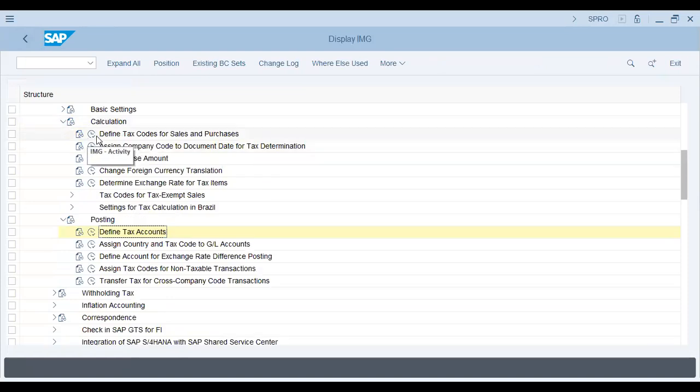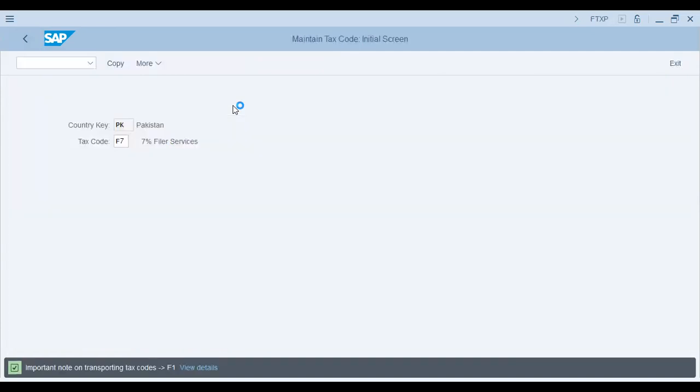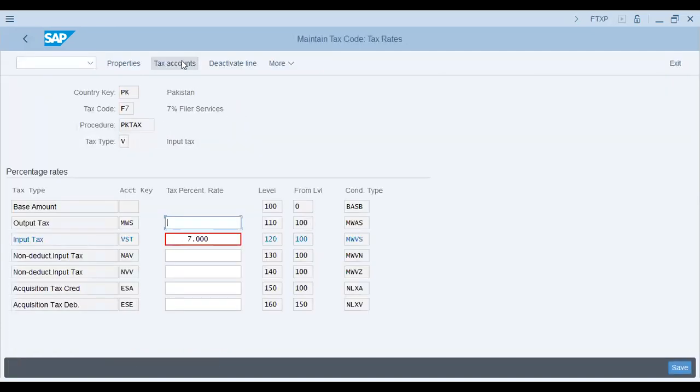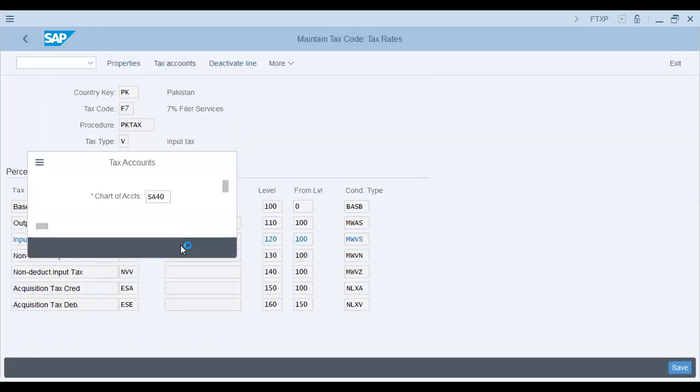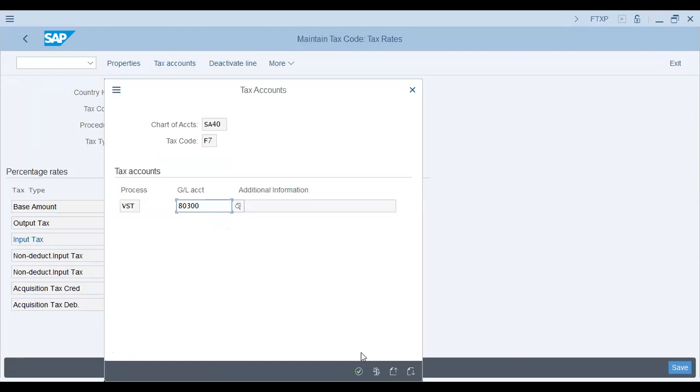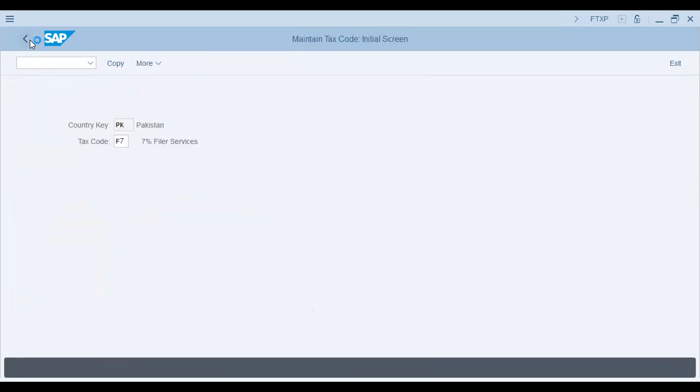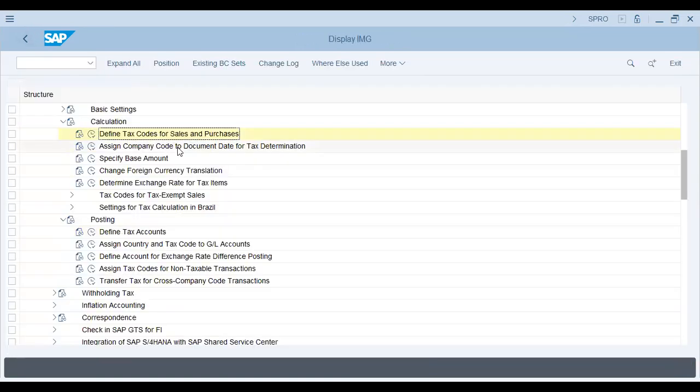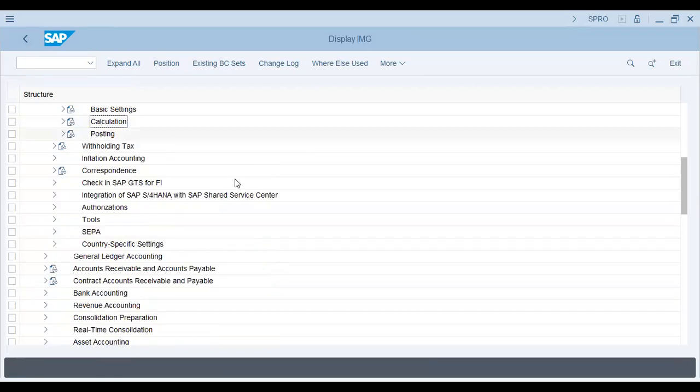Calculation, tax code, PK, F7, tax accounts, SA40, 80300. Okay, automatically it has copied it. This is how you configure sales tax.